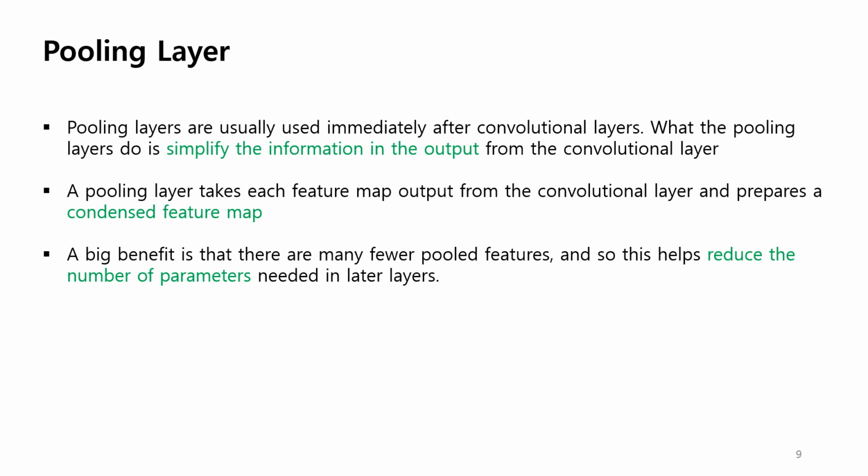In many cases, the pooling layer comes right after a convolution layer, but multiple pooling layers can also come in sequence. As a matter of fact, you can arrange convolution layers and pooling layers in any arbitrary order. It's up to you. Anyway, the goal of the pooling layer is, again, reducing the number of parameters even further in the network. The details of the pooling layer will be explained in the next slide.